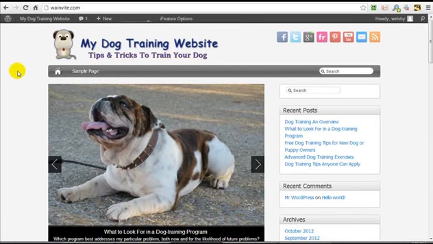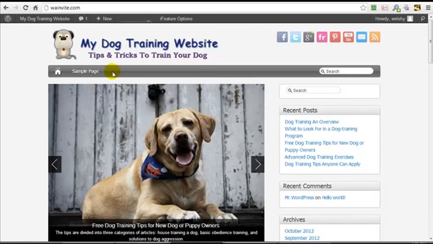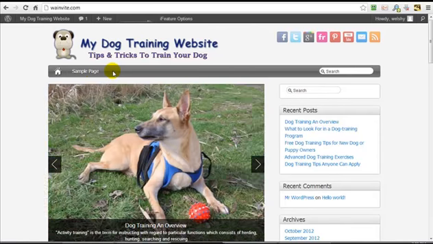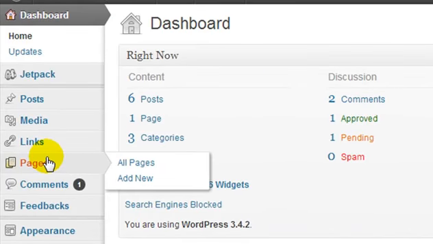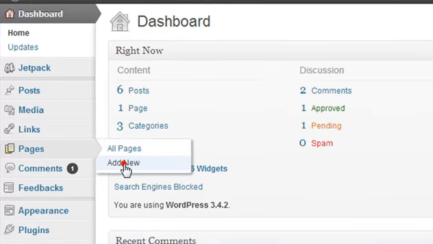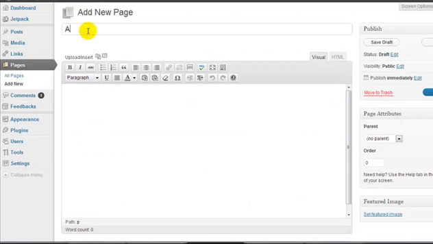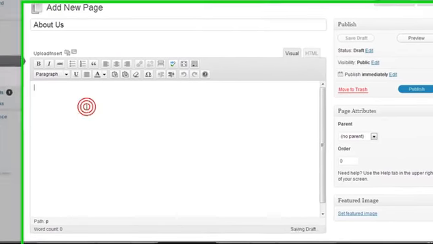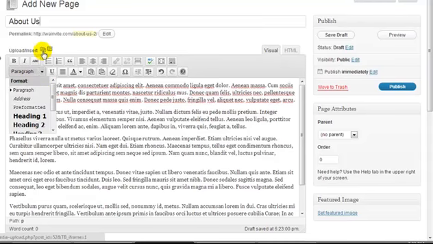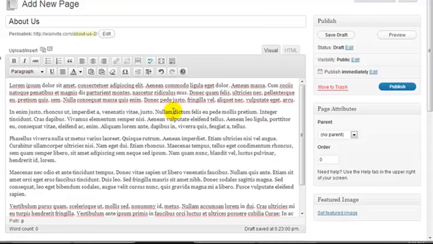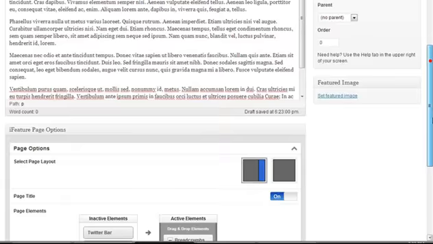I've decided the first thing I'm going to do is we are going to create an About Us page and the Contact Us page. Now, if you've created a post, creating a page is going to be very easy because it's pretty much the same thing. Under Pages, we're going to click on Add New, and I'm going to call my page About Us. I'm going to paste in some dummy content. In this video, I'm not going to add any images because everything is pretty much the same. You can make things bold, italic, add in your headlines, add in images, change the color, whatever you want pretty much. But one thing that we are going to do is change the layout.